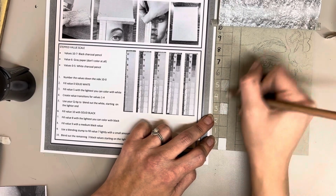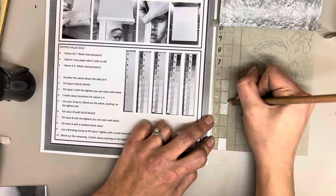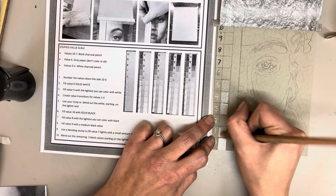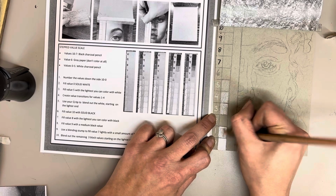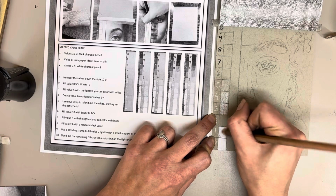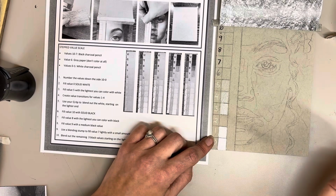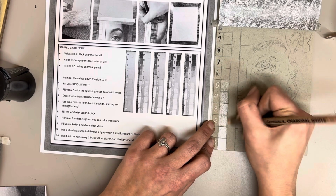All right, now let's bridge the gap between 3 and 4. Let's just make this slightly lighter than what we just did, but a little bit brighter than what we had before. All right, now we'll come in for 1, and this we can almost fill all the way. So let's give ourselves a border, but we're just not adding quite as much pressure as what we did for our 0. So it's like almost all the way filled in. All right, now let's do 2, and we just want to bridge the gap. So we want to have a nice smooth transition.